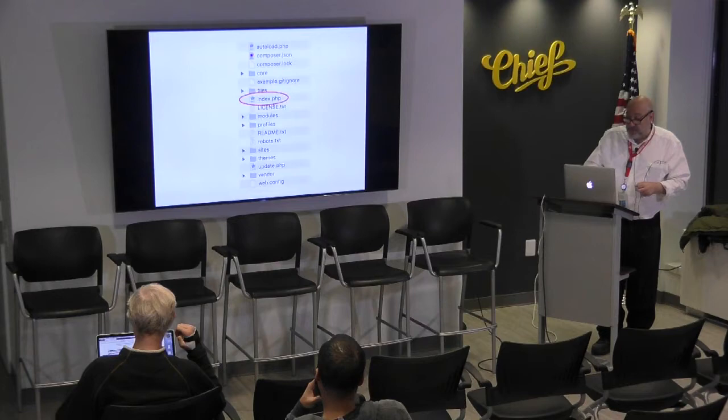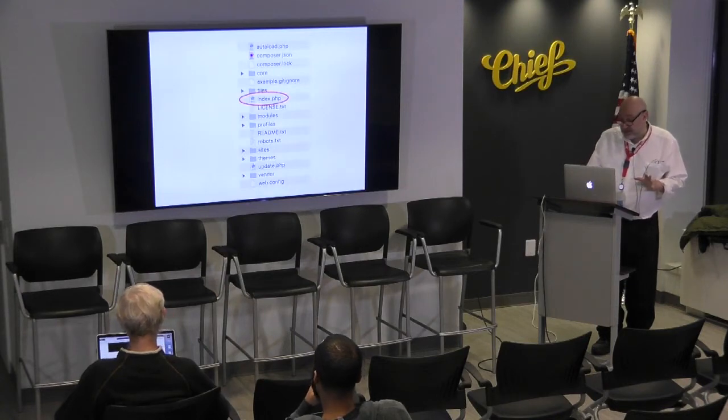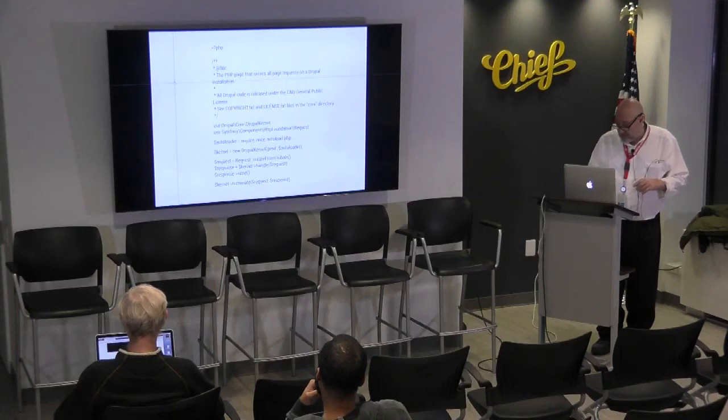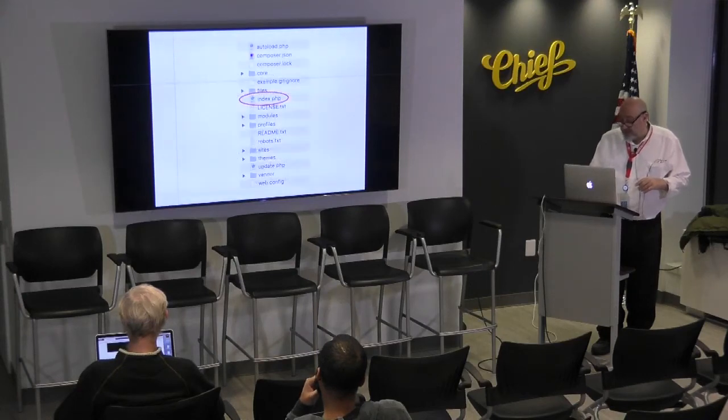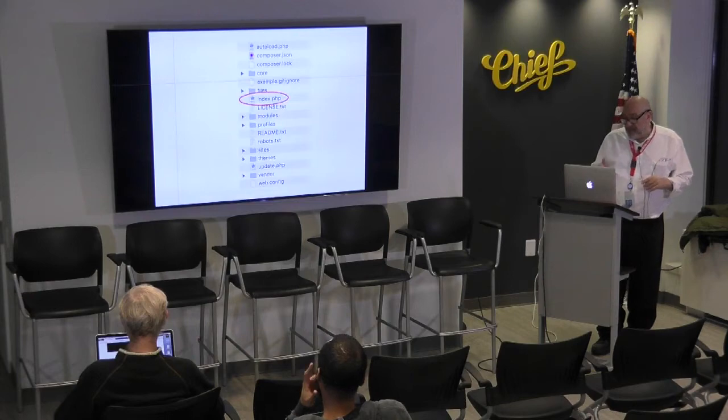So this should look familiar to many people: I just decompressed a Drupal tar file or a zip file, and this is what I got. I got a bunch of files in here that I'm not 100% sure what they do, and I have core. This files one over here could be the files from your sites directory, but no big deal. It's the index.php we're worried about right now.